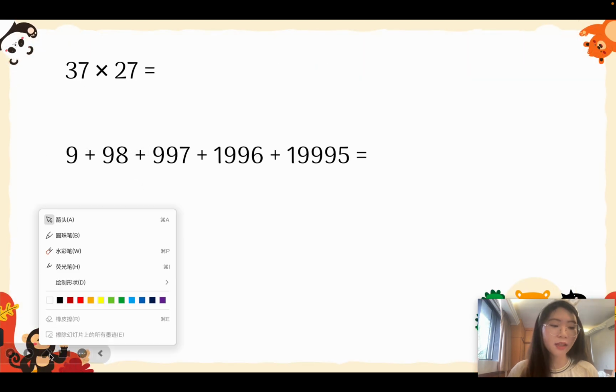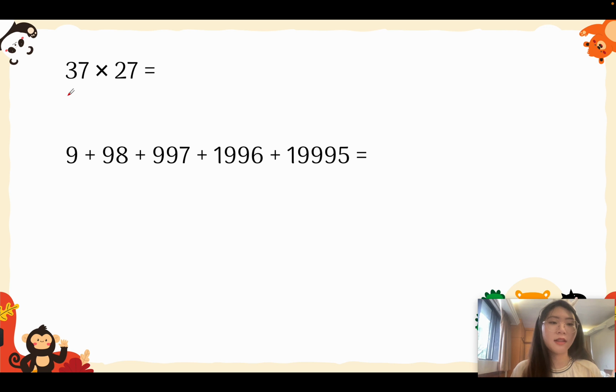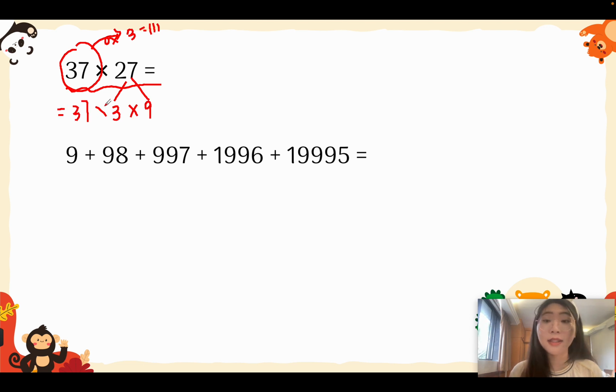Okay, so let's see the first one. 37 times 27. When we see the 37, you want to find the number 3, right? Times them, you can get the answer 111. So there is no number 3. How can you find it? Yeah, take it apart into 3 times 9. And then 37 times 3, you can pair it up. Group this part and calculate first. It's 111 times 9. So the answer will be 999. Very easy, right? You don't need to do the vertical anymore, right?